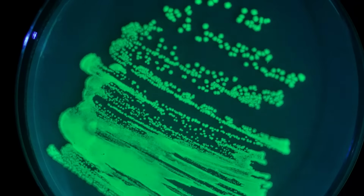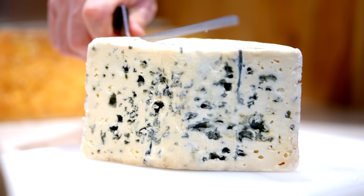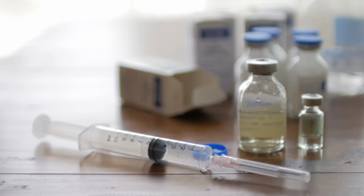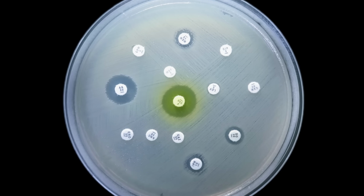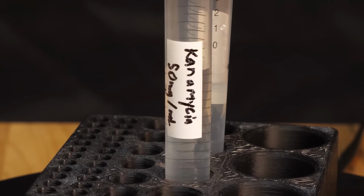Many of my plasmids are designed to work with an antibiotic called kanamycin. I like this one for two reasons. First, I'm allergic to penicillin family drugs, so I don't love working with ampicillin, which is what many other plasmids use. Secondly, because penicillin has been around for so long, many of the microbes in the air around humans actually tend to be resistant to it already. So you'll have much more of an issue with contamination with ampicillin than you will with kanamycin.